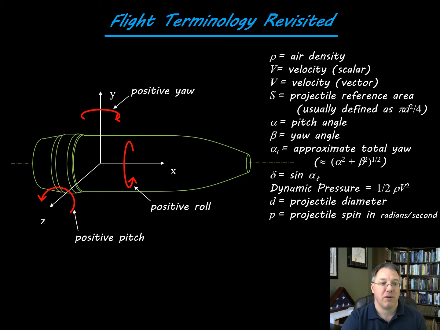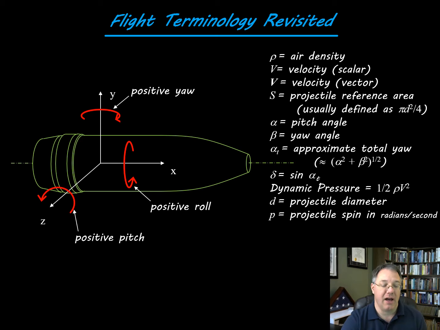All right, first I want to start with a review of some of the terminology that we've done in the past. So I've got some of the variables up here to remind you what they are. As we have our projectile moving in space, our coordinate system is fixed to the projectile with the x-axis pointing down the nose. That's the coordinate system local to the projectile, not the Earth. And our yaw, pitch, and roll are shown on here with the arrows of which direction is the positive rotational direction for this.